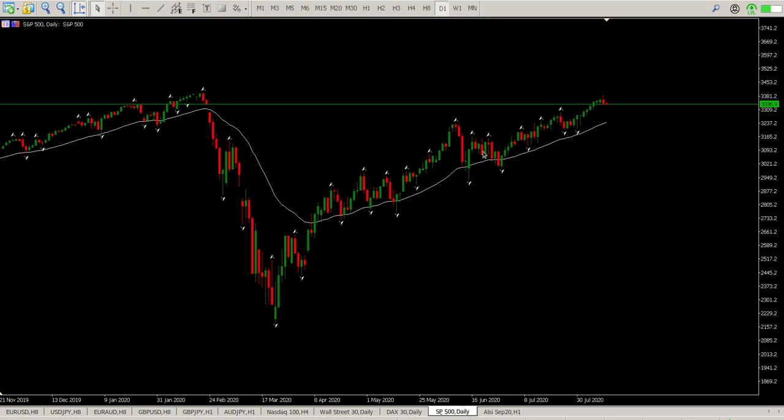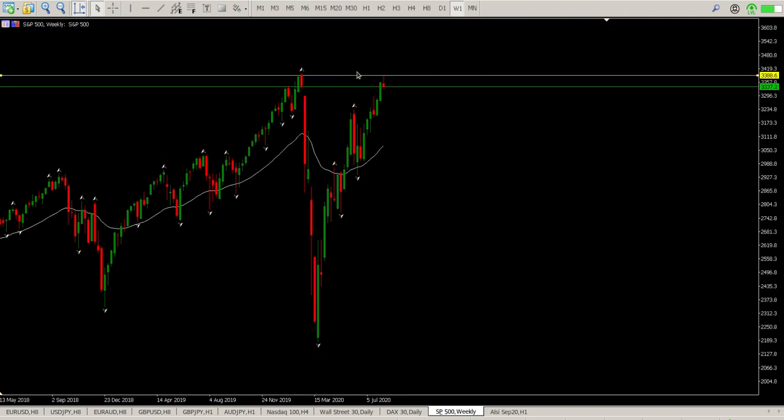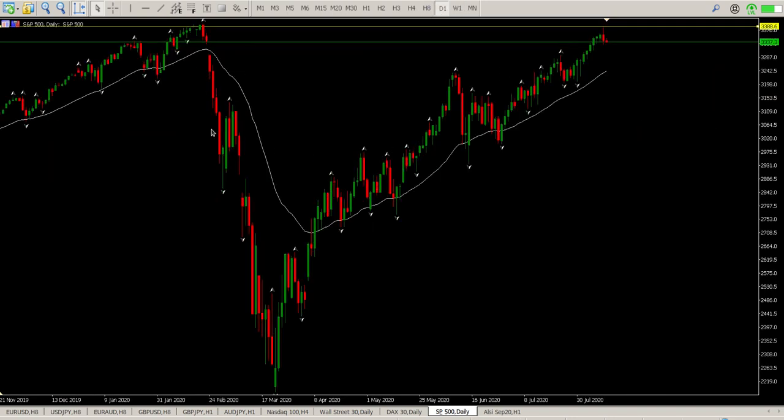So we had a bit of a sell-off yesterday, pretty much very close to the all-time high before we sold off. You can see right over there. So not quite an all-time high, but just short of it. You would have expected that to create some resistance, which it has done, and we've sold off. We have come up into some daily support though, which is this area right here. Right where price is at the moment, you can see there's a lot of support here.